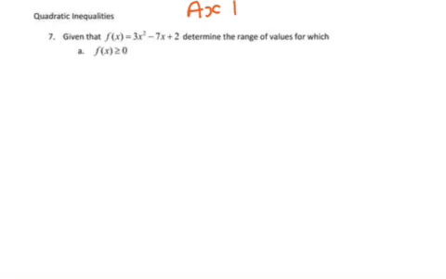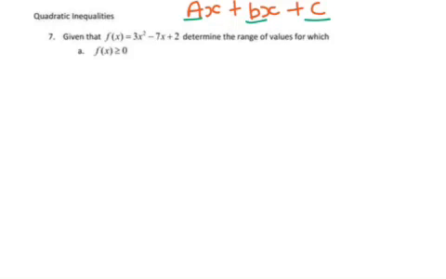ax squared plus bx plus c. Alright? So we have three parts to it. We have the a term, b term, and the c term. Alright? And of course, we have two sets of values once we're dealing with quadratic equations. So let us just rush right into this real quick.